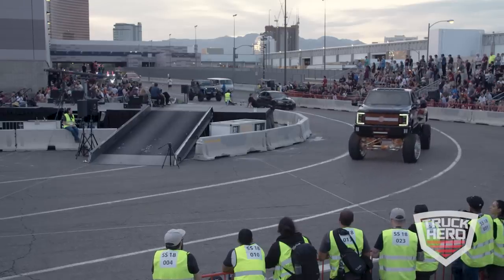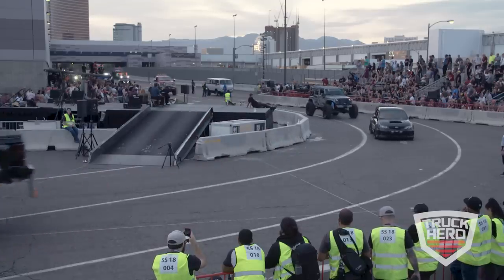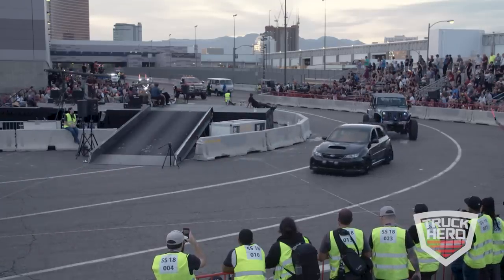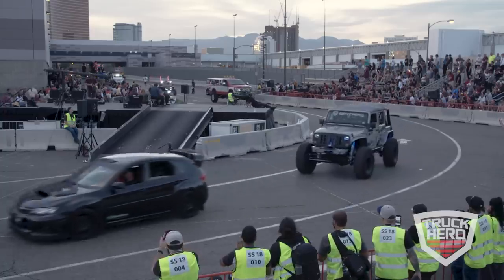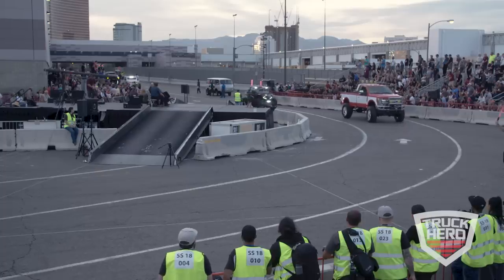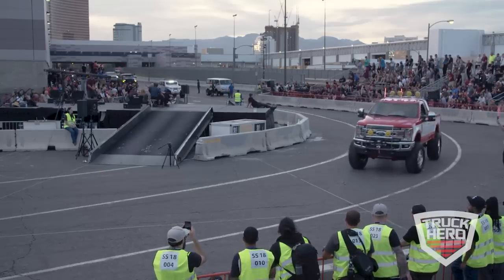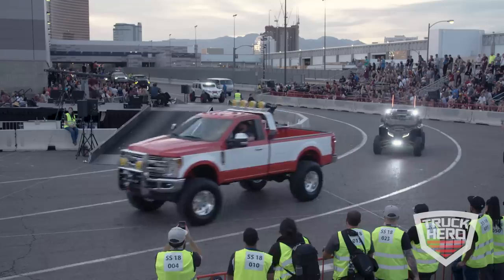Joe, some of these people have been here for four hours? I think the bleachers were going up around noon, and some folks, as soon as they put the bleachers up, they were sitting down. Wow. I bet some of them were here for about five or six hours, and we love you and we appreciate that. Ladies and gentlemen, a nice round of applause for everybody who's here at the SEMA Cruise.